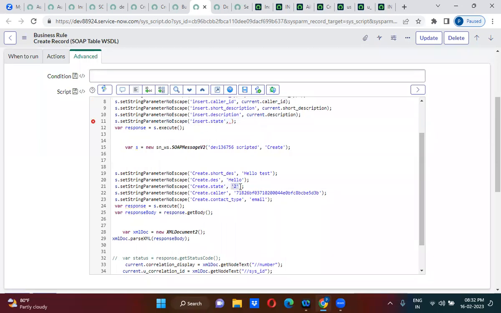So here you have to pass current.state, current.description, current.short description.